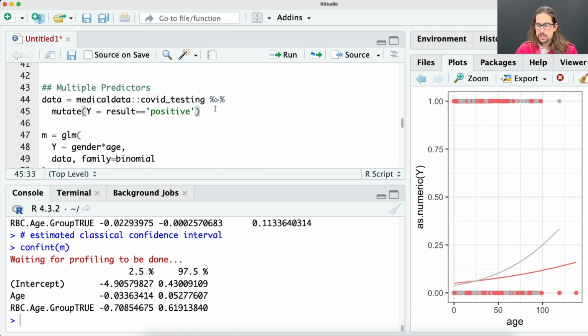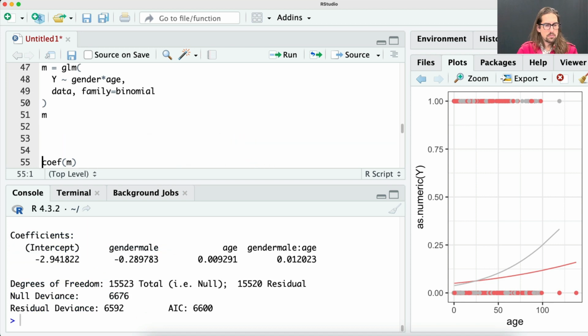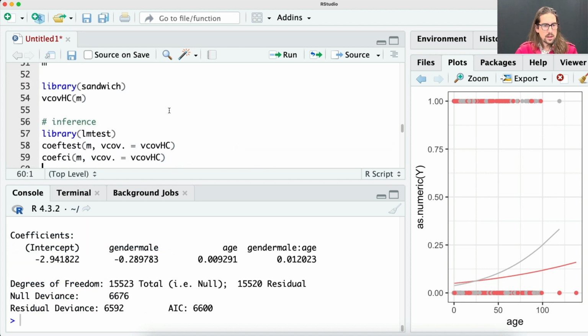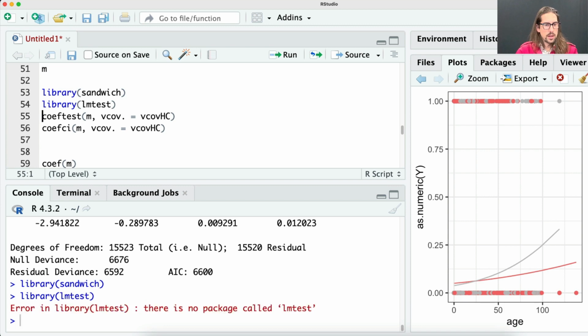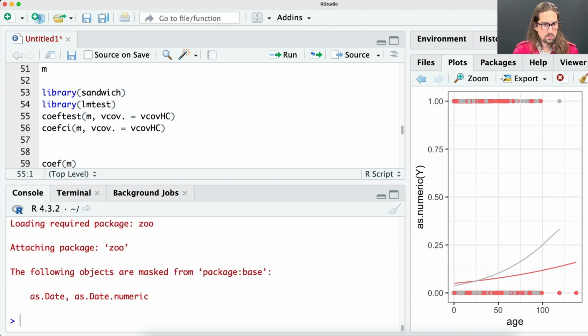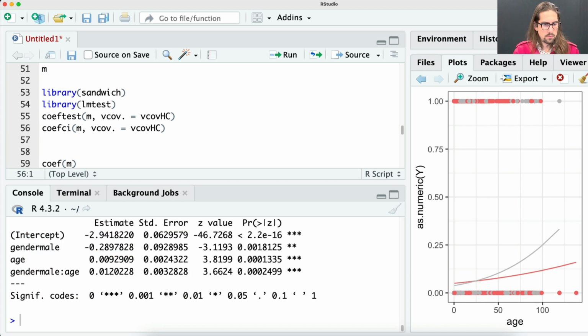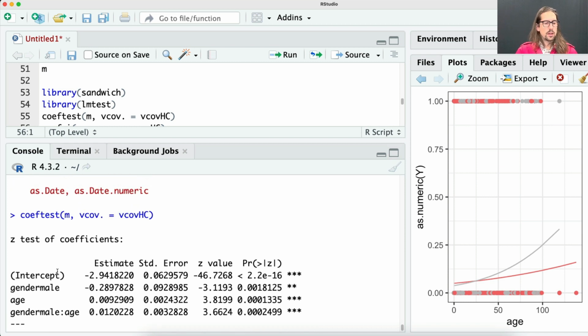We had this COVID testing data, do our logistic regression as desired. So let's just look at it. Great, seems good. And now load that. And there we go. So this is our table of the coefficients.